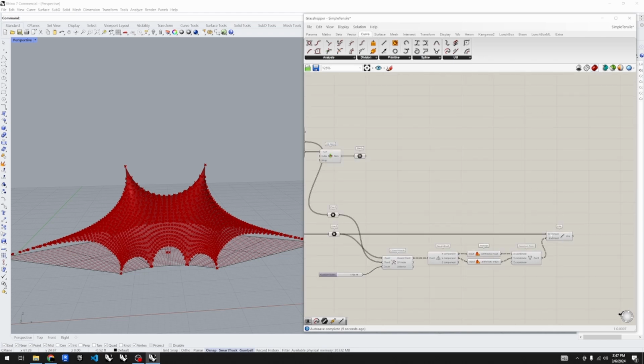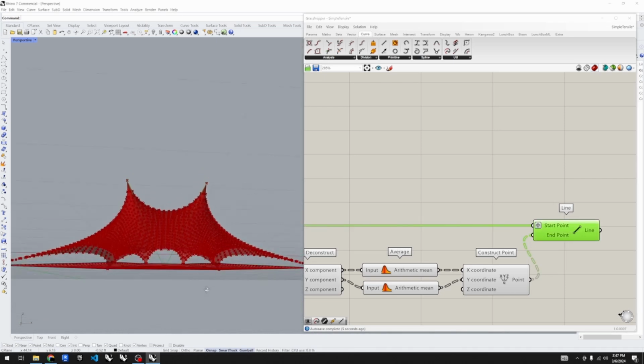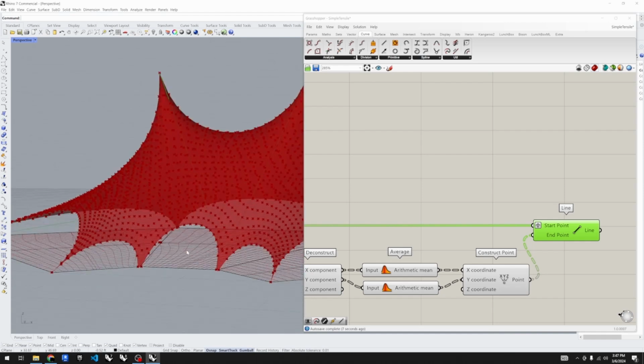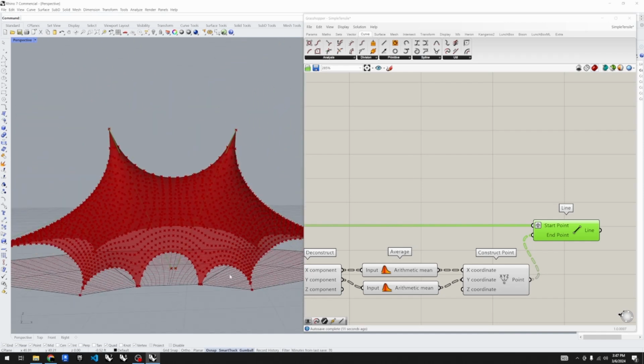Now, one of the issues that I'm having is I now have 2 branches of this data set, and I have a single list or a single branch up here. So if I just graphed this, my output is going to be 2 different lines. I can see that represented if I zoom in. I have my 2 lines there.